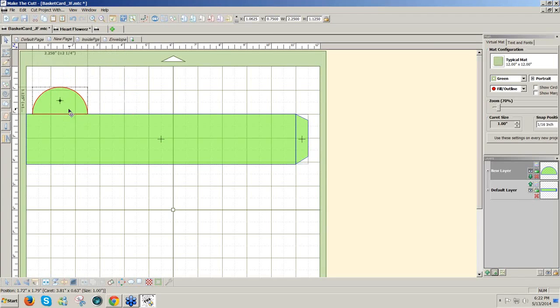So this could be as tall as 2.5 inches, no, 2 1/4 inches. Let's see, the height is 4.25, so it could be 2.125 high. Right now it's 1.125, so I could drag this up if I wanted. You can do whatever you want, as long as it's not taller than 2.125. And right now it's 1.6, so I would have a lot of room. But I'm also going to add some flowers, which will add to its height.